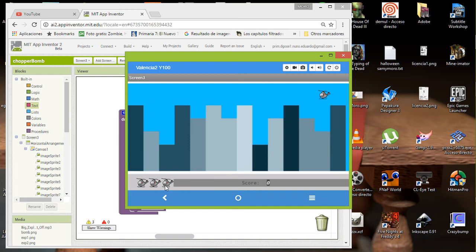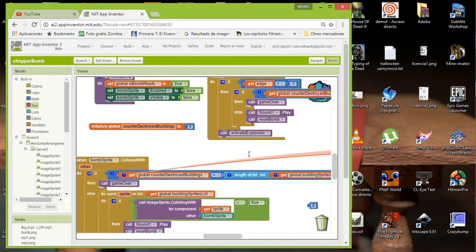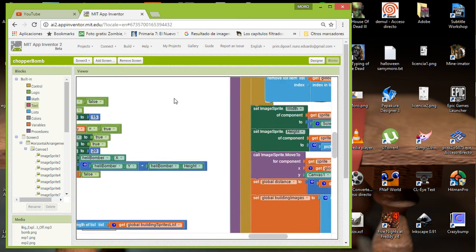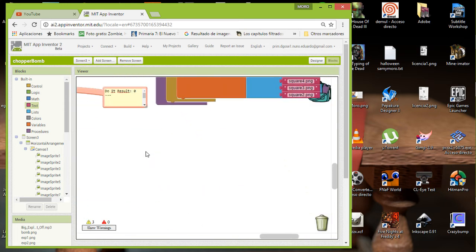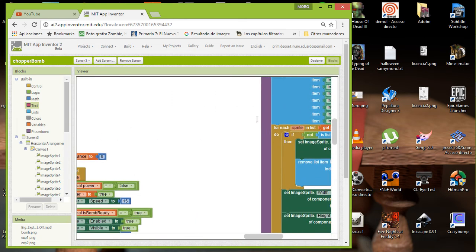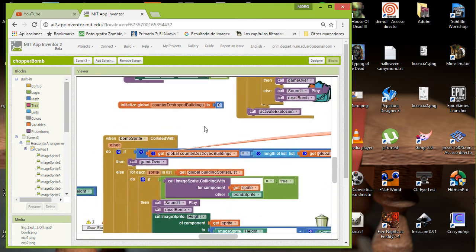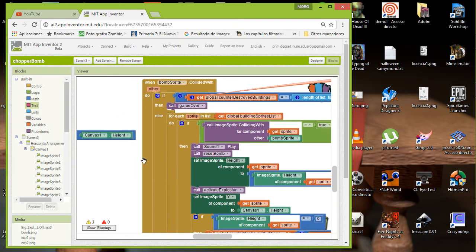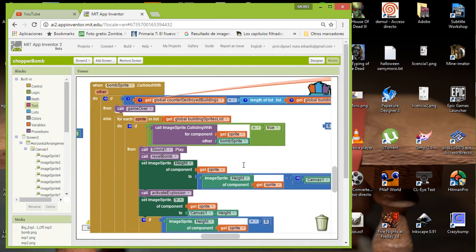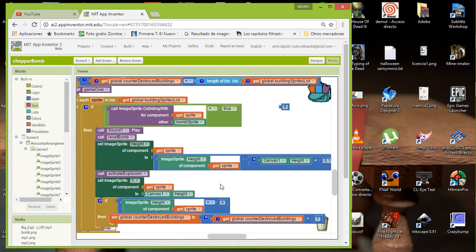We have the reset for the helicopters, and for the score, maybe we can do something really fast, just to not make this video longer because I know this is quite long. We have to check for collisions, when the bomb sprite collides with the building. So we're going to increase this score. In this case we are going to insert it here in this part where we have the collisions.